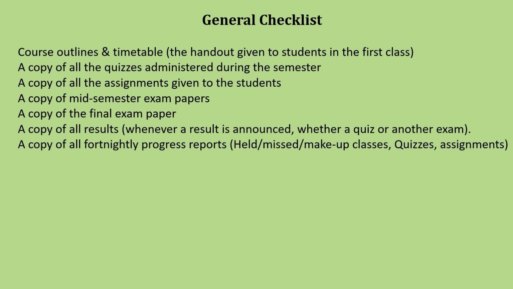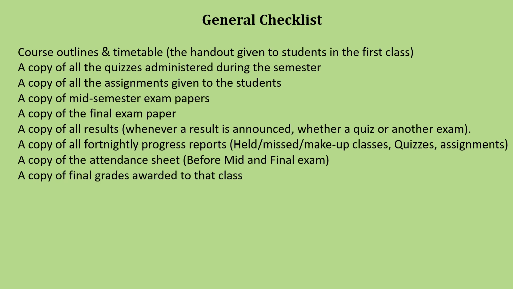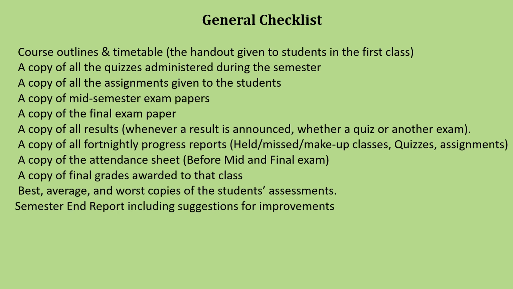A copy of the fortnightly progress report in which you need to mention held, missed, and makeup classes, quizzes, assignments, etc. Attendance sheet, before, mid and final grades awarded to that class, best, average and worst copies of the student assessment, and finally semester end reports including suggestions for improvements.